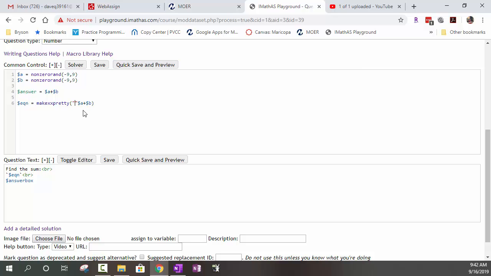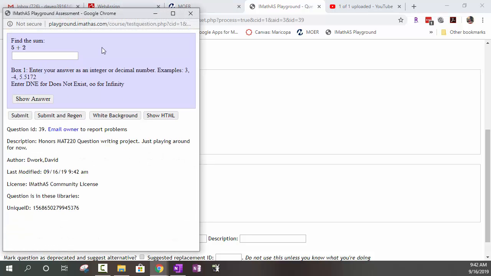It actually does the math. It doesn't display it as text, like A plus B. It says, let's do that problem and then show that on the screen. So anyway, we do it like this. Now it says, no, no, no, you're supposed to show that as text, and it displays appropriately.